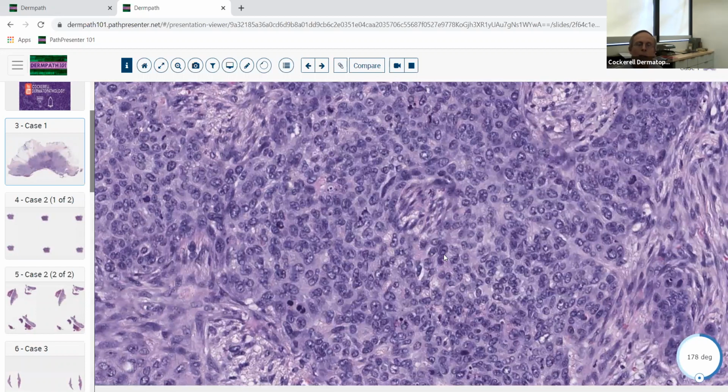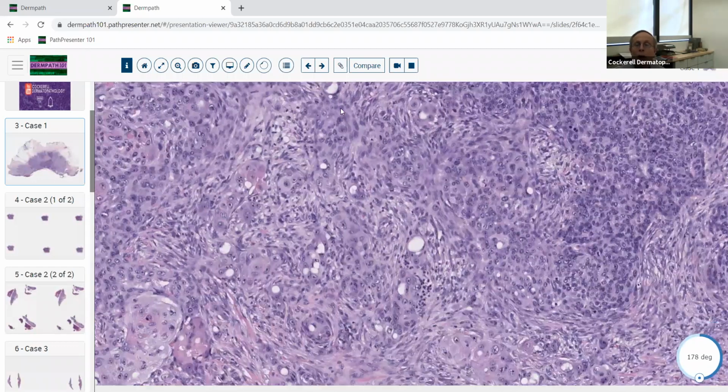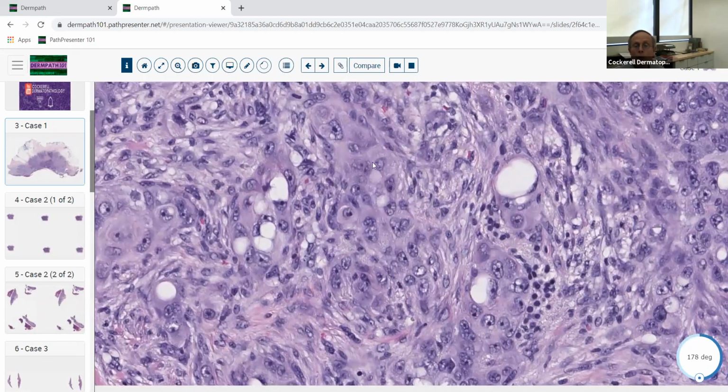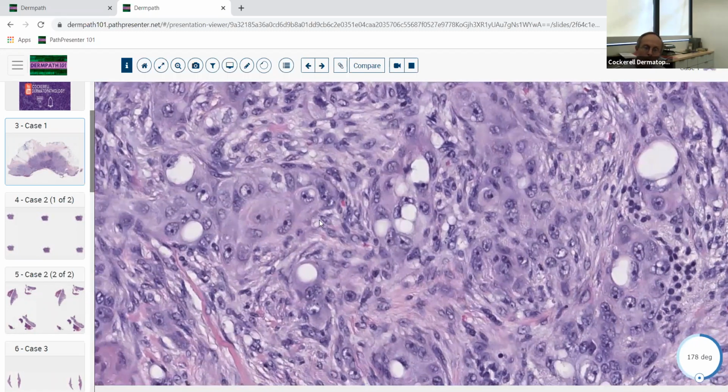So this one's not the world's most classic, obvious squamous cell carcinoma with pink cytoplasm and keratin pearls and all that sort of thing. But this was a variant of a squamous cell carcinoma. If you look down here, it looks more obvious for squamous cell. So if we see lesions that have a mixed bag of squamous and basal cell type features, you want to more default towards the squamous component.